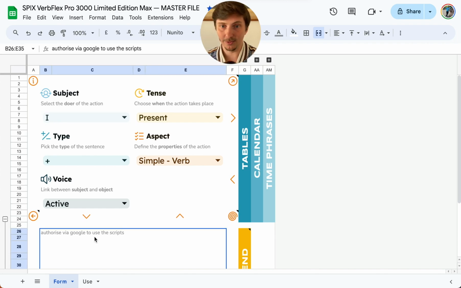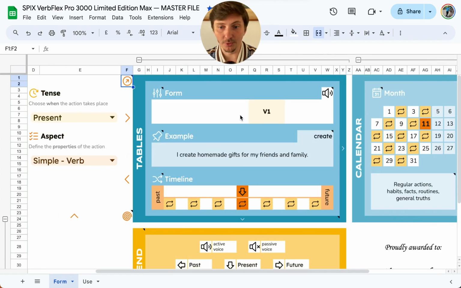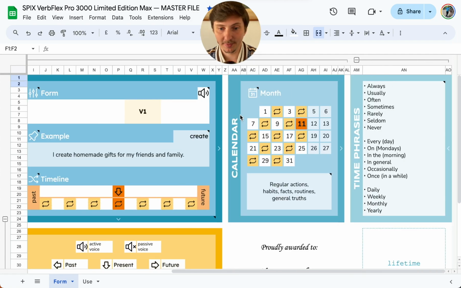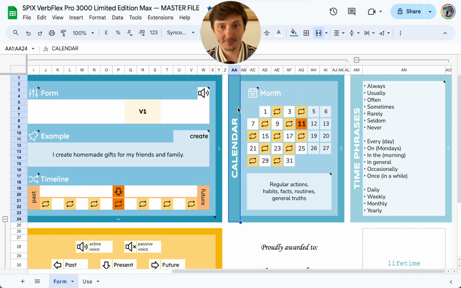Just click allow, permit everything and permissions, right? So it's easy. And then after that, you'll be able to use these ones. So you click here and it unfolds all the other tabs too, right? So in the second tab, there's the calendar. And this is an approach to view how these tenses work, based on the calendar view, pretty much.